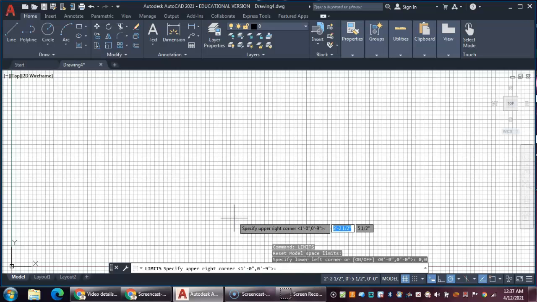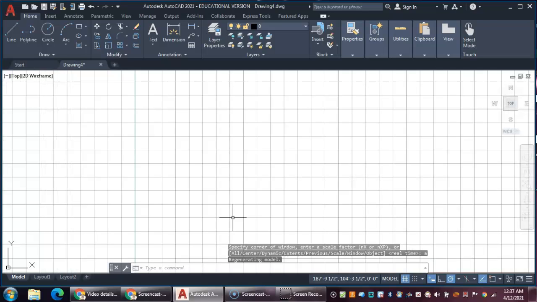Now the upper right hand corner, we're going to set this area to be 512 feet by 384 feet. So again, I'll type in the 512. Don't forget, you've got to add the apostrophe there. Tab over and 384, add the apostrophe again. Oh, I put the inch, so we'll back up to the apostrophe, hit enter, and then we want to do a zoom all. So type in zoom, hit A for all, and now I'm zoomed all.